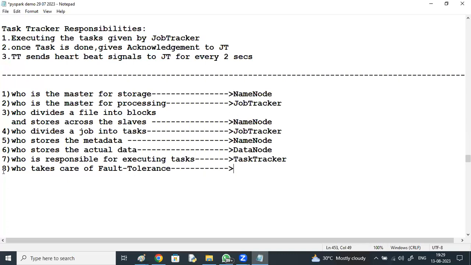Job tracker. Who assigns tasks? Job tracker.